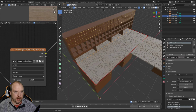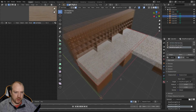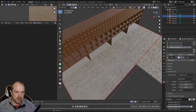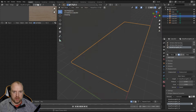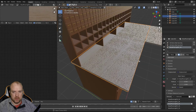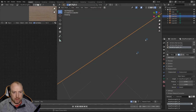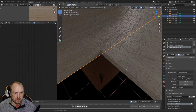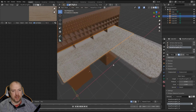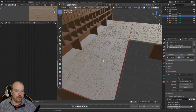I'm gonna probably change this one out again. This one I'm going to assign to here. I mean, it should all still look like the same piece of wood. And I don't know if this is over exaggerating it. Let's get a close up and look how bad it looks. It actually doesn't look too bad. I think this is over exaggerated. I'm gonna change this pattern on this one though. I don't like that one.